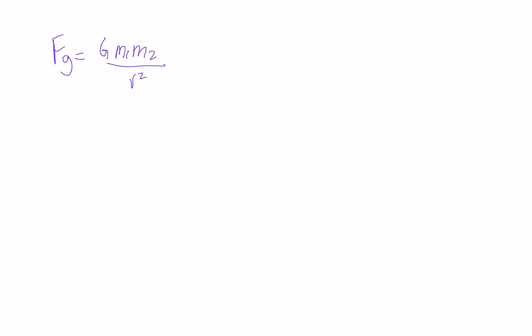And he never could find out. The problem was he only had Earth to work with. So if we had a person standing on Earth, right? So we have our mass 1, we have mass 2, we know the distance. Back in his day, he actually knew the distance. He knew the radius of the Earth. That's why he called it r, because it was dealing with the Earth, so radius of the Earth. But we didn't know the mass of the Earth. So without the mass of the Earth, he couldn't figure out what the force of gravity is. So he left his formula just like that, but he could never actually use it to figure out what the number G was. So it took about 100 years later, Henry Cavendish came up with an idea where he could actually figure out G.